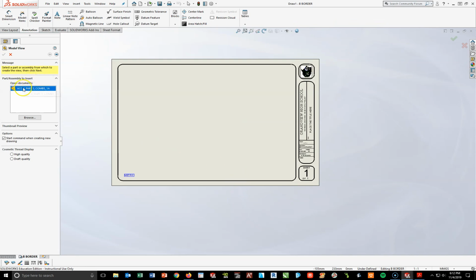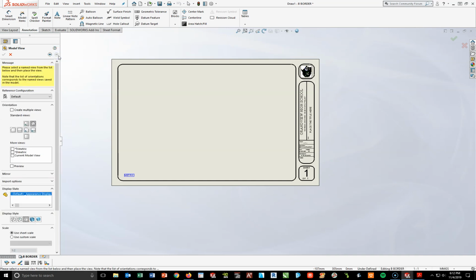Now I should see my part in the Open Documents box to the left. I'm going to go ahead and hit the blue arrow to Next, and then again, same repetitive pattern on the last several drawings. We're going to do 4 clicks to get this set up. I'm going to start with the front view by left-clicking on this box in the middle. I'm going to turn on my preview by left-clicking in the white box and adding a check mark.